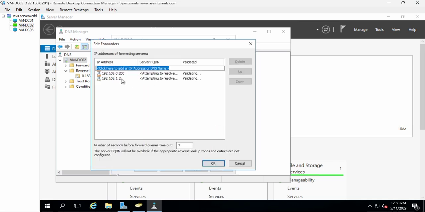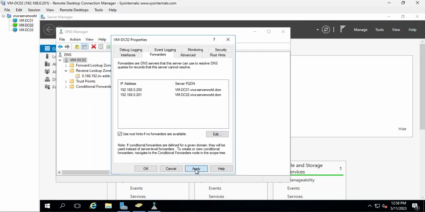We will click update this address, 0.201, our additional domain controller IP. Click OK, apply.